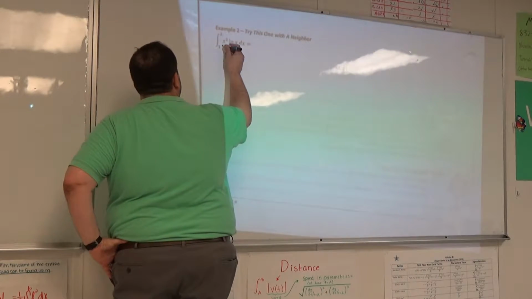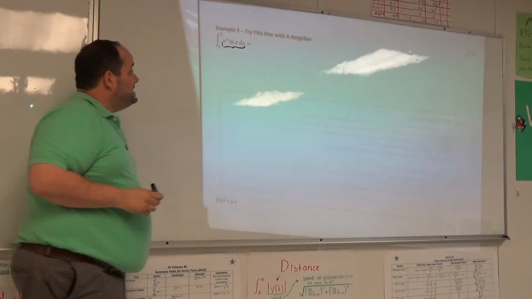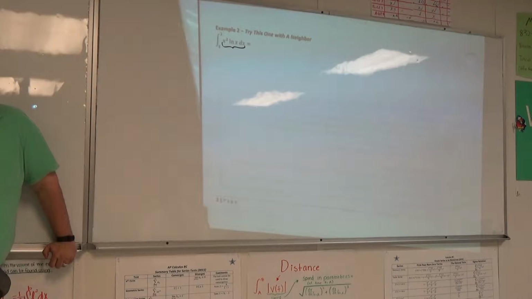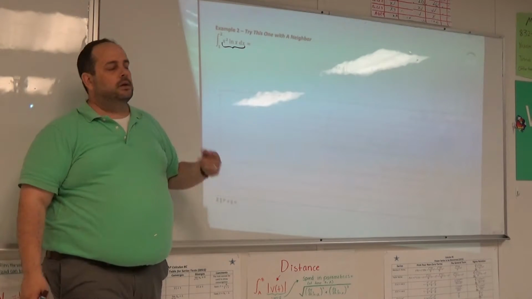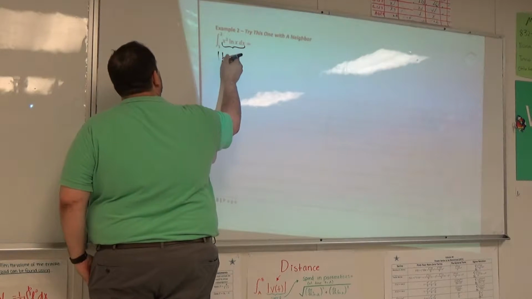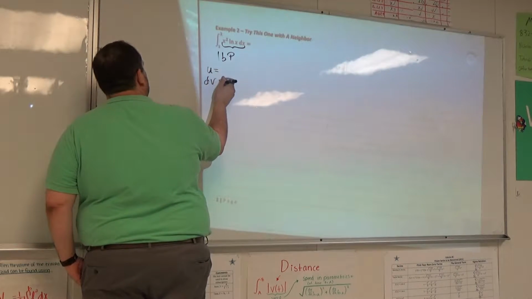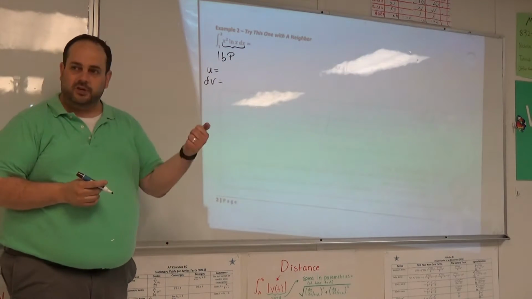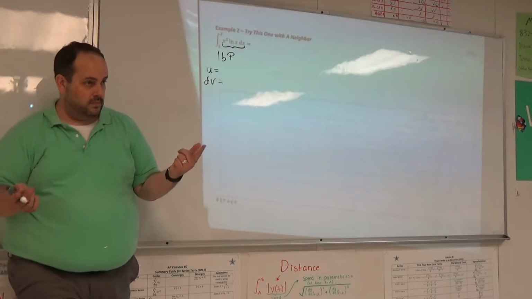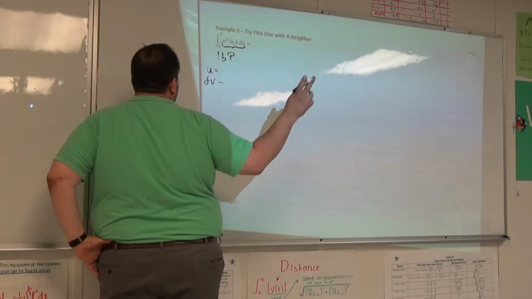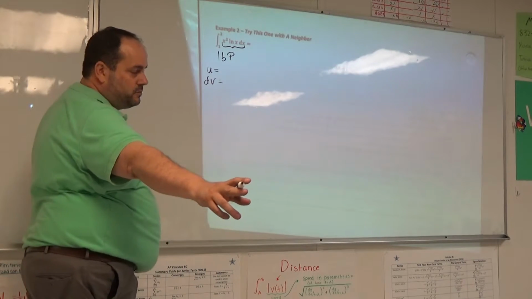All right, I see x squared natural log of x dx. I don't see an obvious choice for the u. Maybe you're like, oh, u is x squared. But if u is x squared, then the derivative is 2x. That's not going to work. So let's try integration by parts. The question is, what do you pick for the u, and what do you pick for the dv? The dv could be the x squared. If you look at the rule of thumb that we've got, what's the rule of thumb?